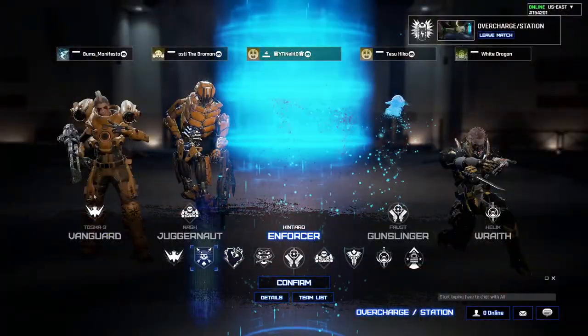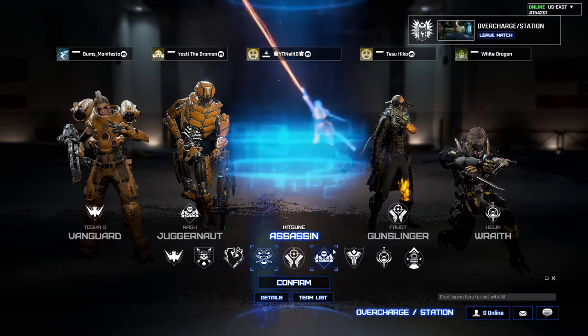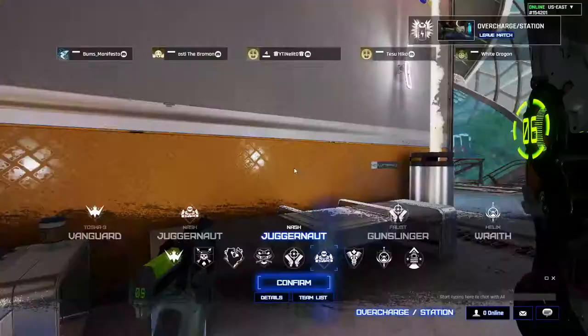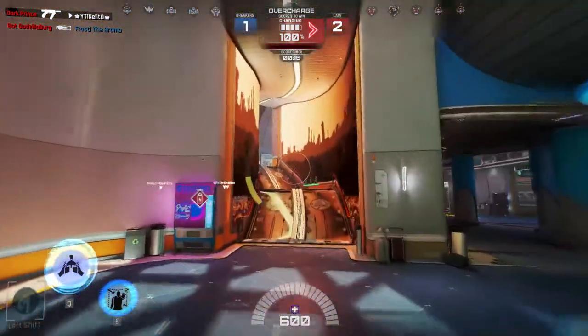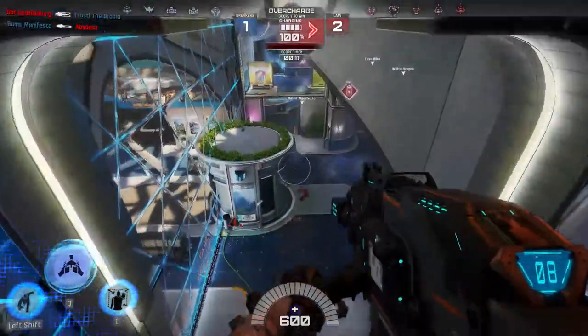God, I can't get out of here. Okay, whatever. I want to keep playing as the assassin. Yeah, have I showed you guys this class? Yeah, I have. Okay, so the next class is a Juggernaut. He's kind of like a heavy. But he can go down very quick, which I like, because I usually get stuck in midair.